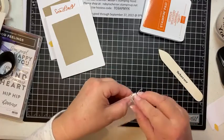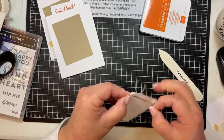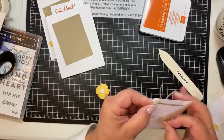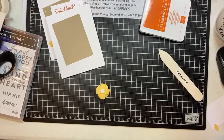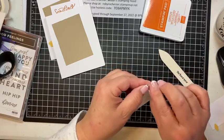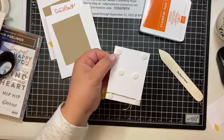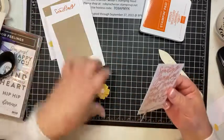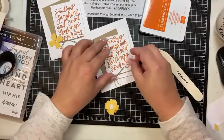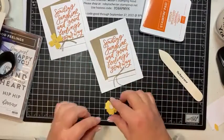So what are you guys doing today? Are you crafting when it's cold like this and rainy and drizzly? Or is it nice where you're at? The sun, I think, tried to peek out here, but then it went away again. So I thought, you know what? This is a perfect day for me to stay in my craft room, get it cleaned up, and I'm getting ready also for the Elkhorn Craft Bash that is next weekend. So if you're in town, come see me there.